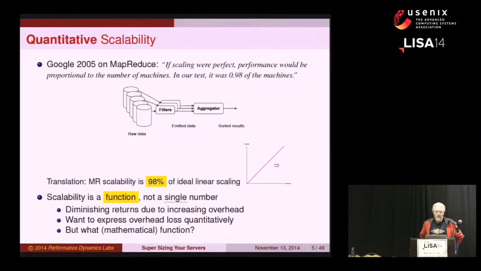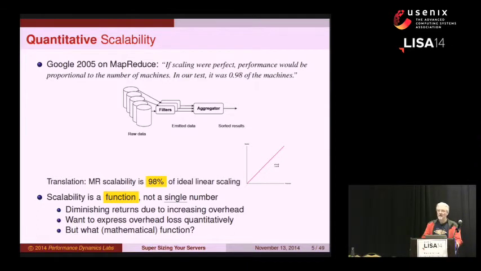So in order to quantify things, we need numbers, but we need numbers in a rather special way. And I've just lifted this thing from Google back in 2005. They were talking about the scalability of MapReduce and so forth, and this is just something I picked out of one of the papers. It says basically in our test it was 0.98 of all of the machines was scalable in some sense. Now if you translate that, that to me says that MapReduce is scalable in the sense of being about 98% of linear. So what they mean is if you look at the little graph there, it's more or less a straight line. So the idea is it's a straight line, but it's not quite 1-to-1 ratio. It's just a little bit under, but it's 98% there. But even that's not good enough. Certainly it's a number. It's not just a qualitative statement.